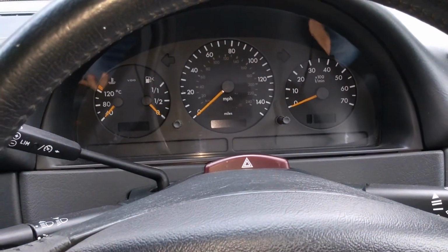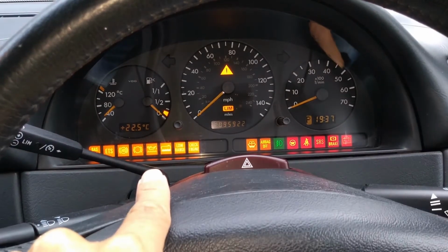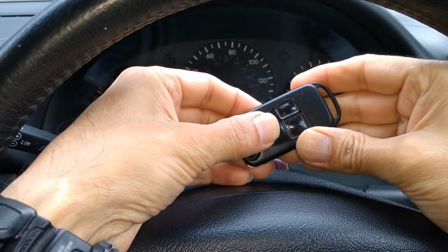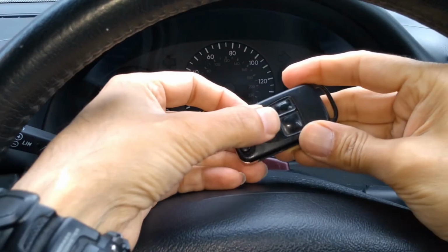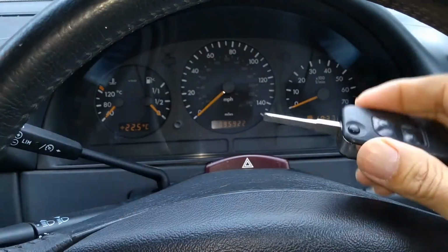So, ignition on, ignition off, and then within 10 seconds press and hold that one, then 1, 2, oops, oh, I'm going to start again because I accidentally let go of the lock one. So okay, let's start again.